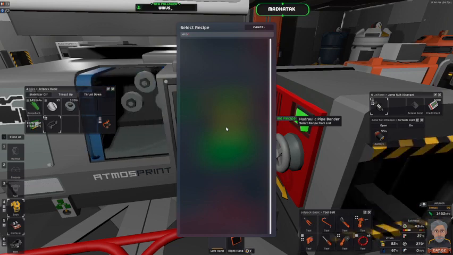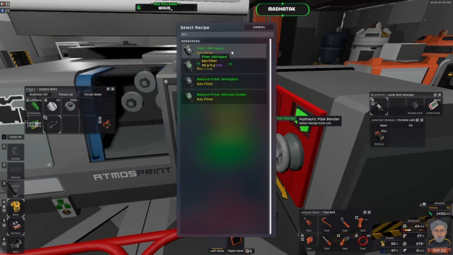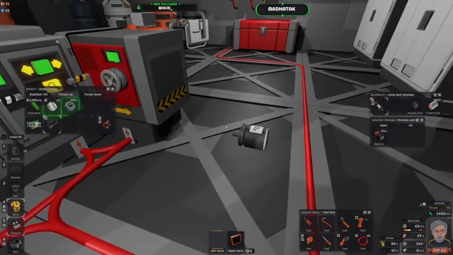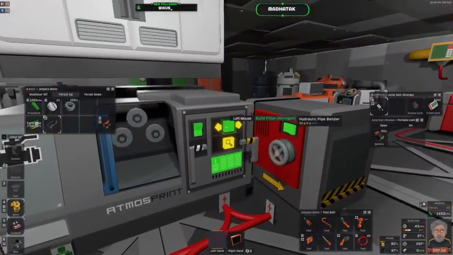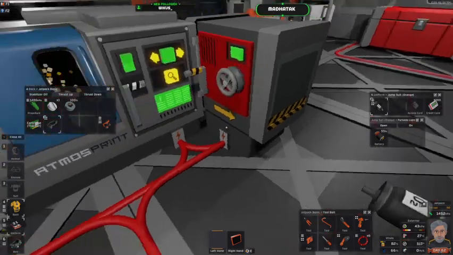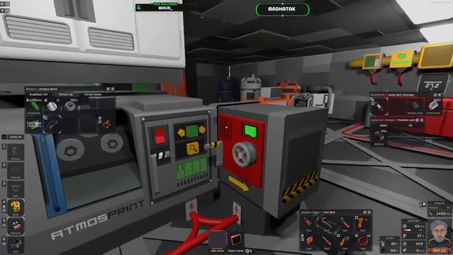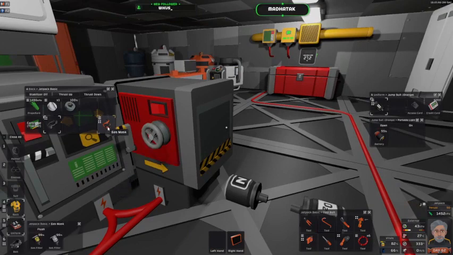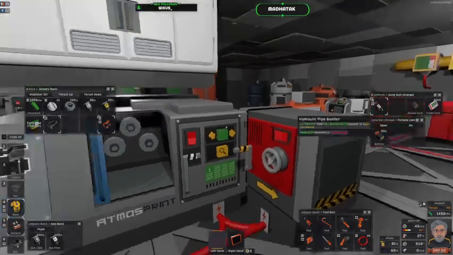Nitrogen. So those filters, they got used. Okay. Let's see what happens if we do that.